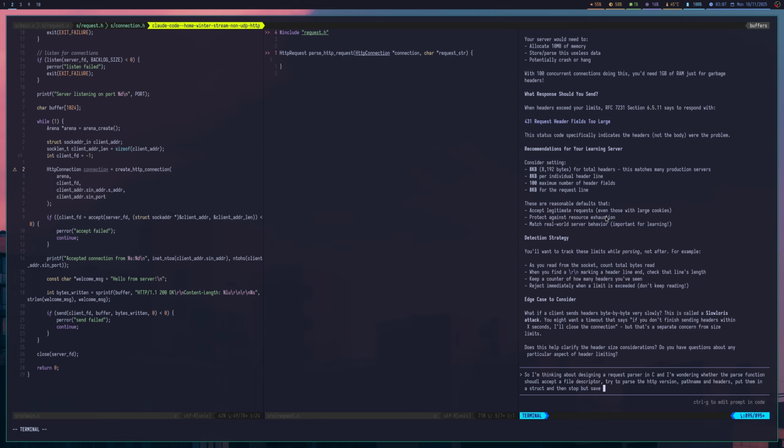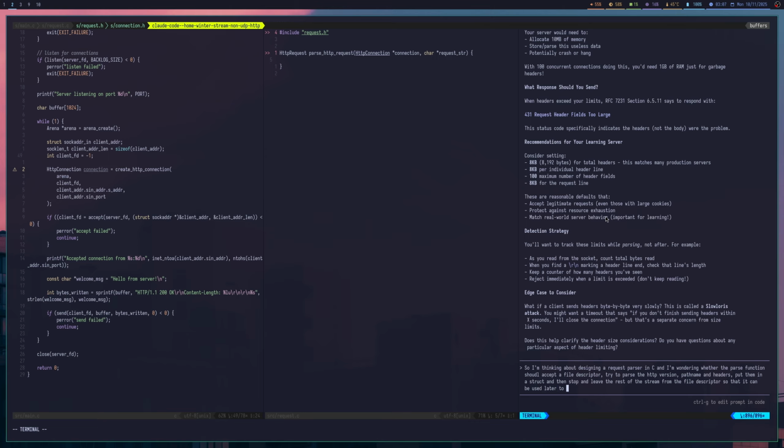But save a position in the stream maybe? Then stop and leave the rest of the stream on the file descriptor so that it can be used later to read the body if needed.